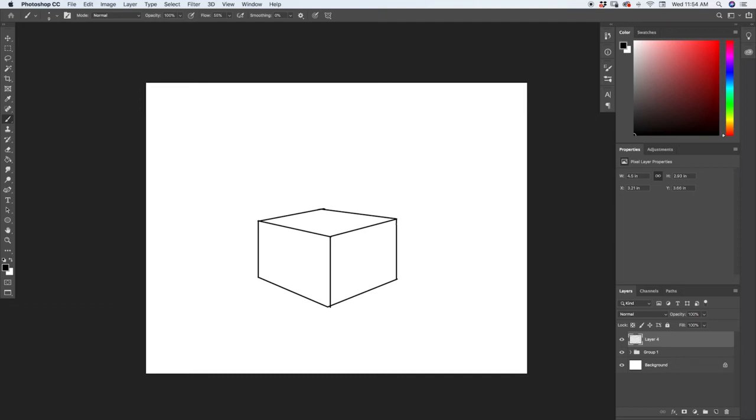So in this case, rather than drawing our light source out at the horizon line, we're actually going to put it right here in front of our object. So I'm going to have the bottom start just, let's say, right about here. So that's where it's going to be touching the ground.